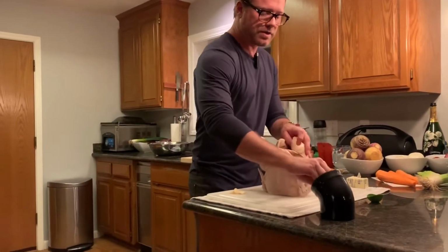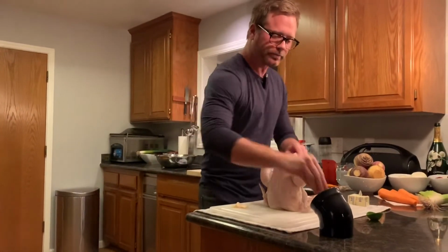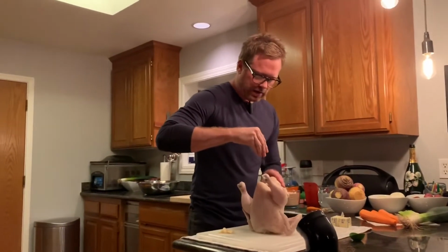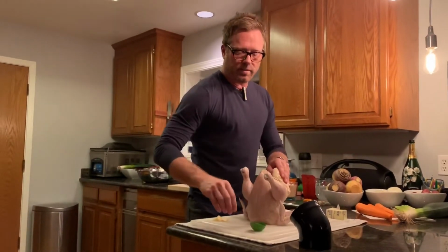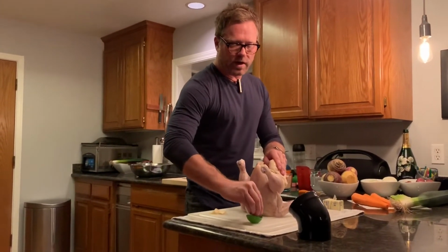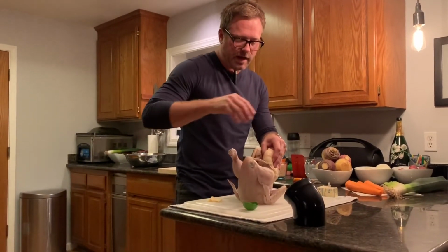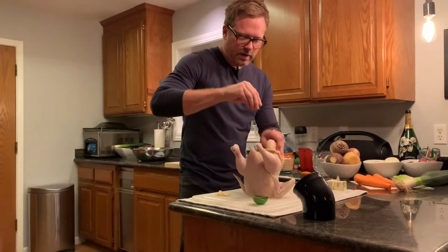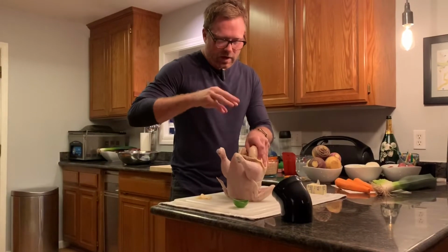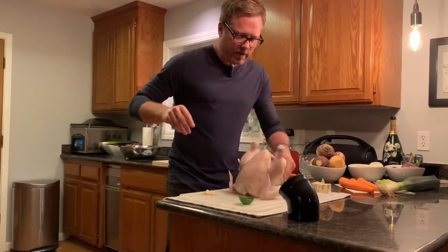So we want to generously salt the cavity. I know that may sound a little crazy, but it's true. If you season it well, then it's going to be seasoned and infused throughout the bird. So a little pro tip here: I already did my pepper grind and put it in a little bowl so that I can grab it. If you're flying solo like I am and don't have anybody else to hold your bird, this is a good way to make sure that you can do what you need to do. All right, so that's good. That's some healthy seasoning going all throughout that cavity here.